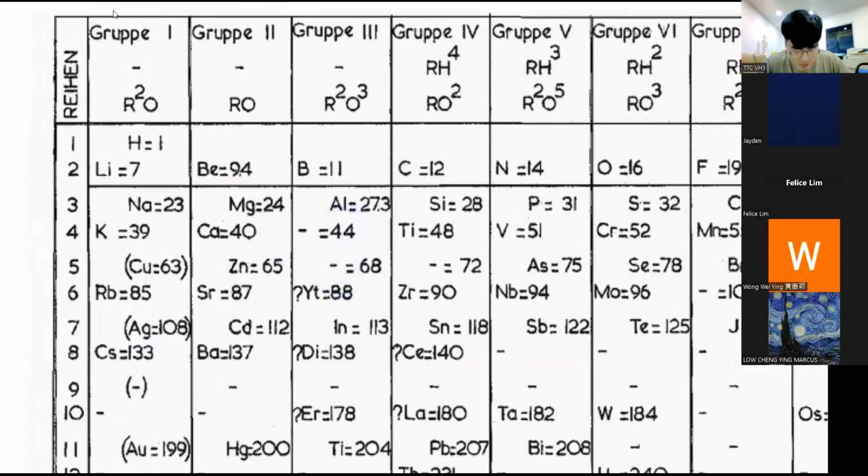And then you know what Mendeleev said? Many scientists said, oh, 44 is empty. There's no such thing as 44. There's no proton number 44. So Mendeleev, you know what he said? He said that there was no 44 yet. It's not that they don't exist, it's just that we haven't discovered them yet. He actually predicted that we will find 44, we will find 68, we will find 72. It's just that now they are empty because we haven't found them. He predicted it, guys. He can tell the future.